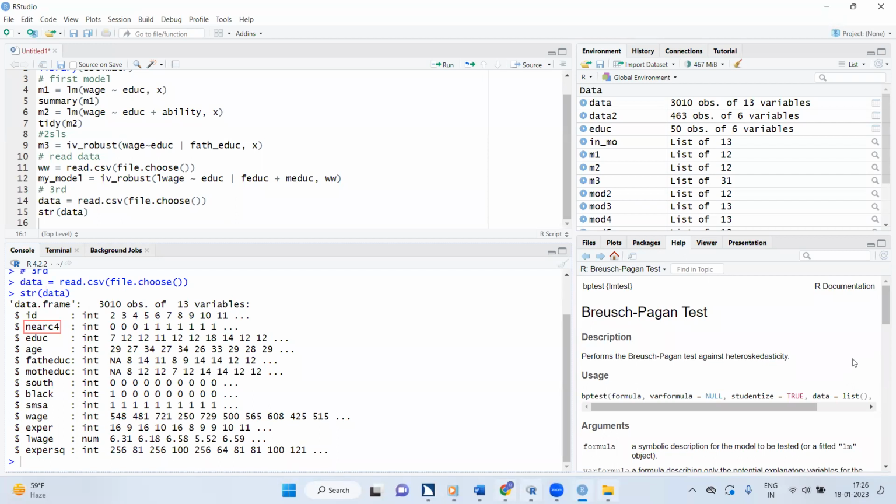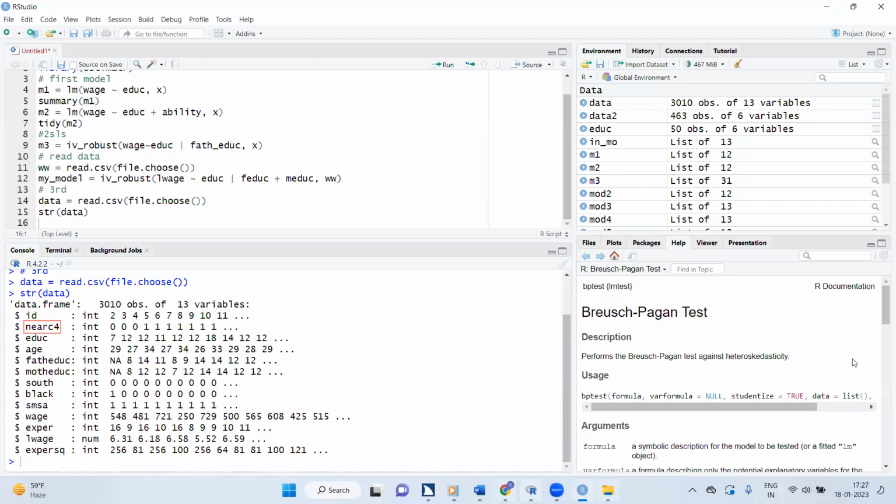So they would say that instead of father and mother education, we should use the proximity to college as the instrument. Okay. So in their case, they are saying that education is endogenous and the instrument for education is this near C4. That means C4 means the 4-year colleges.